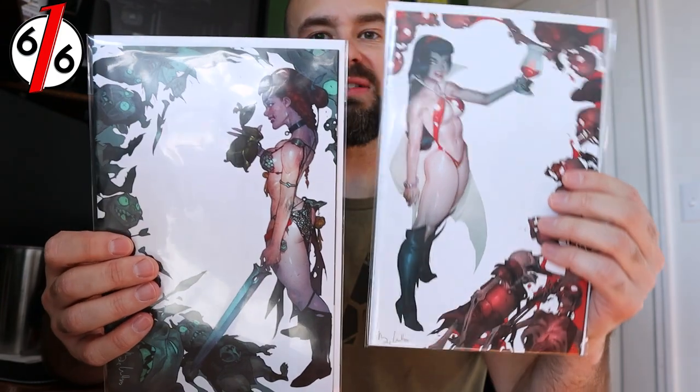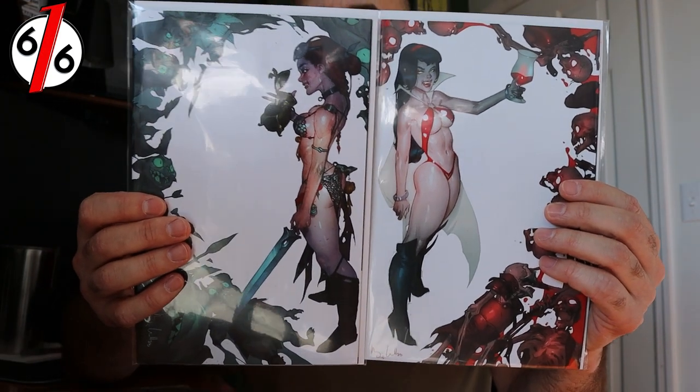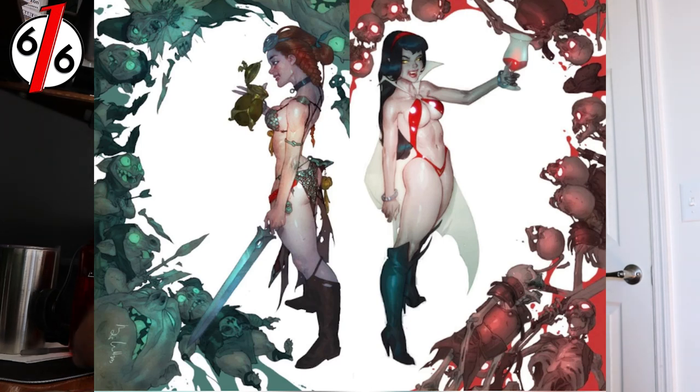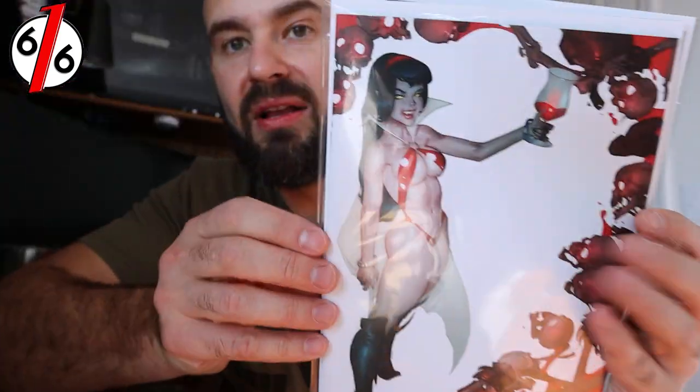These next two books are a connecting cover set I got from 616 Comics - not a mystery box, just a sale on their website. They are Vampirella Strikes number 10 and Unbreakable Red Sonja number four, both done by Ben Cadwell as Valentine's Day virgin variants. They're so gorgeous when held up together as a connecting cover. Ben Cadwell absolutely crushed these covers. Also from my monthly shipments: Poison Ivy number 10 - I believe the Josh Middleton variant - not the foil 1-in-125 or 1-in-150, just a regular cover B or C, but it's gorgeous. And I also have a Peach Momoko design variant of Spider-Gwen: Shadow Clones number one that I spent about four dollars on, plus a Peach Momoko X-23: Deadly Regenesis number one.